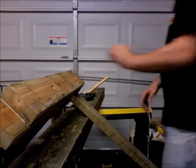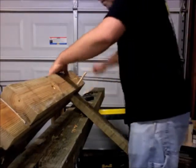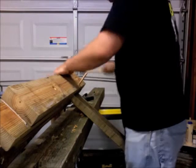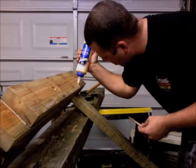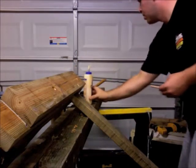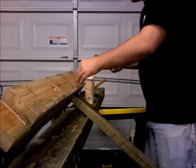And I'm not going to use any glue on this joint other than that on that pin, because I don't want that pin to go anywhere. I'm going to make sure the leg is in good. I'm going to put a little glue in the hole. Since it doesn't go all the way through, I'm not worried about it dripping out the other side. I put a little glue on the pin, and then I'm going to drive the pin home.